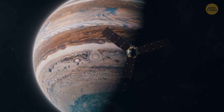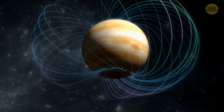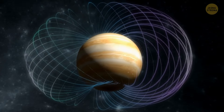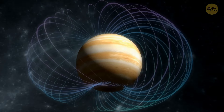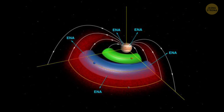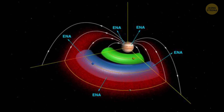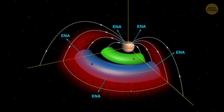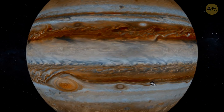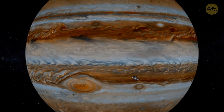Look at Jupiter's beautiful patterns — the swirls and stripes. For a long time, no one knew the depths of these bands. But in 2018, scientists used a novel method involving the space probe Juno, which orbited the gas giant every 53 days. Each time it passed by, it measured how strong the pull of the planet's gravity was, helping astronomers create a 3D image of the stripes. The greater the pull, the greater the mass of the region below. After examining the gravitational map, researchers concluded that the stripes ran shockingly deep — most of them plunge to a depth of 1,800 miles.